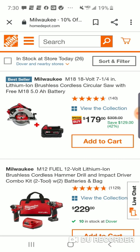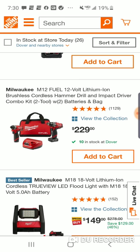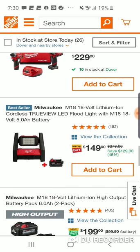That's one deal. If anyone asks me what's the best circular saw deal, it'll be the Milwaukee Gen 2 with the 8. Even though you don't get a charger, it's just the battery alone. But you're talking about a really powerful saw there. $229, no. You can get it for $199 right now with a pack-out box.